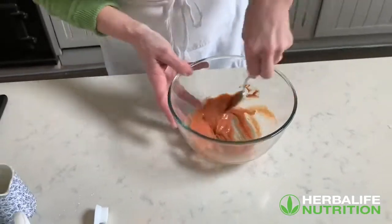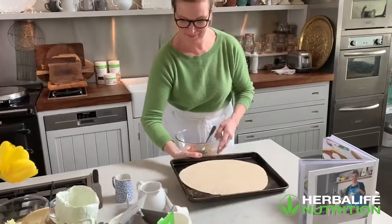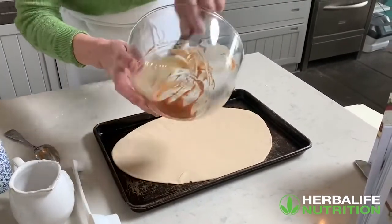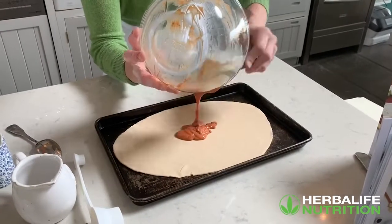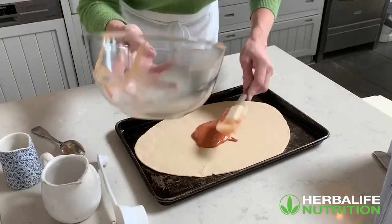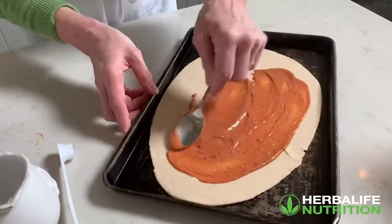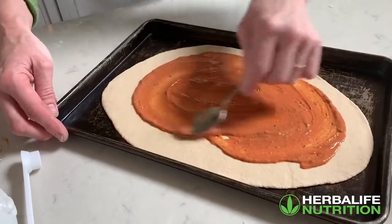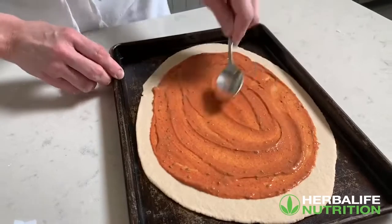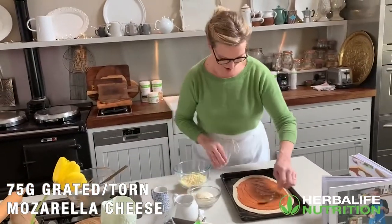That's it. There. And spread it out. So smooth it over the top. There. Get every bit. Spread it out, leave a little gap, of course, all the way around, like that. There. And then some grated mozzarella cheese. And I've also got some fresh mozzarella that I'm going to put blobs of on top.